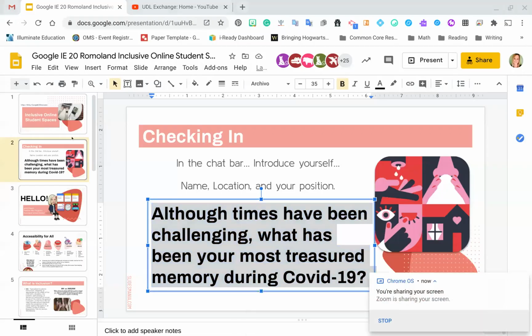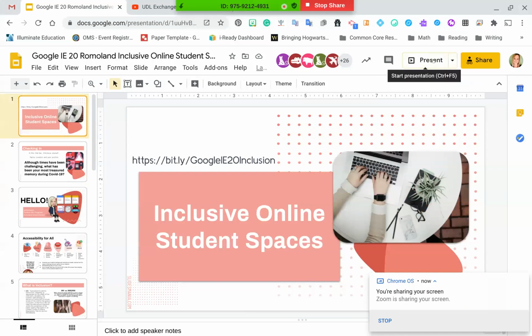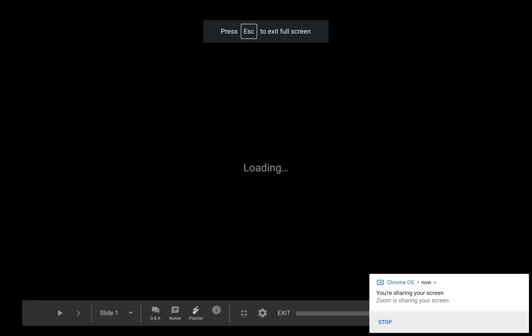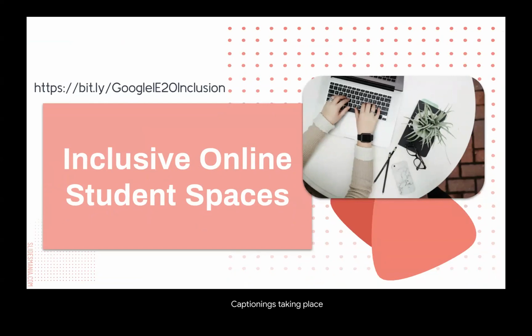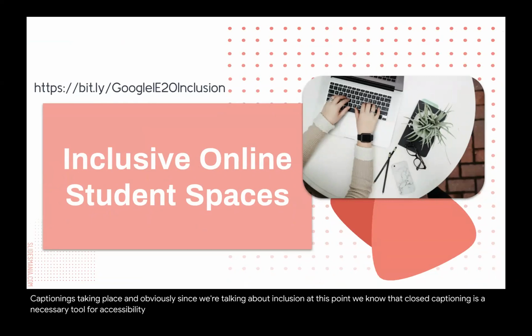Okay, so I'm going to jump into the presentation. For technical reasons, I have to turn off my camera because the Wi-Fi here isn't participating nicely with me. So I'm going to stop my video and share my screen, which will have the presentation for today. I'll be in presentation mode because people prefer to have the closed captioning on. And since we're talking about inclusion, we know closed captioning is a necessary tool for accessibility for our students.